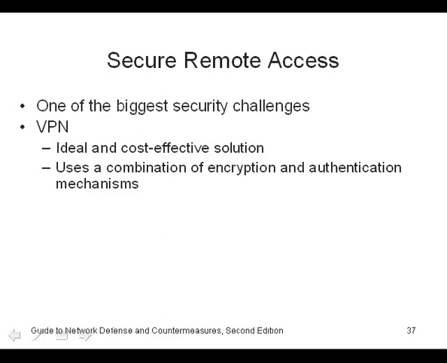Secure remote access. Nowadays you have more and more people working from home, which is a good thing because you can save a lot of money and time by not having to commute and using up a lot of gas. At the same time, these people are having to access the servers on the corporate network. So how do you make sure that you have not only authentication, making sure that the person logging in is the person that should be logging in, but also that any of the information that crosses the network remains confidential? One way you do that is through a virtual private network, which we'll talk about later, which uses public-private key encryption as well as symmetric encryption to make sure that the packets that are crossing the network remain obfuscated.